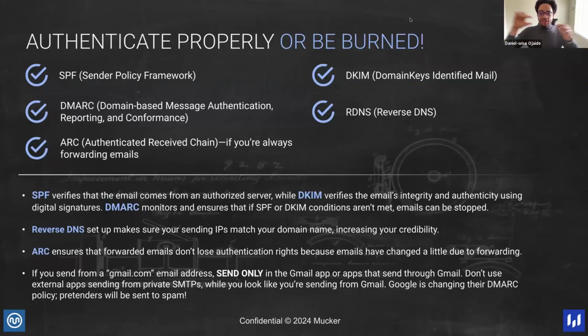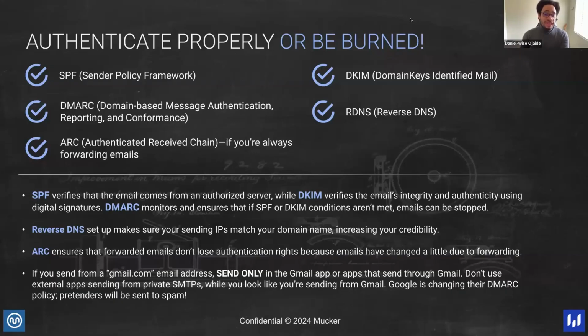and your email will be routed to the inbox. If they try and it doesn't work, which is the case if someone is pretending to be you, that means the person is a spoofer. The person is sending emails, but it's not actually coming from your domain, it's just a pretend email. Then they fail that DKIM check and the emails are blocked or sent to spam. So it's a super important protocol. It's not difficult to set up, and once you set it up, you can ensure that you're protecting your domain from aggressors, spoofers and spammers, but also that you're giving ISPs the tools they need to validate that you are you and get your emails into the inbox instead of spam. So DKIM is very important.